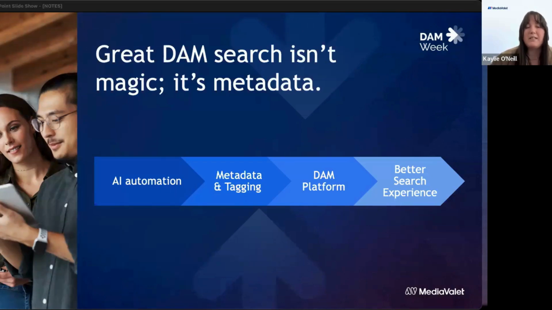Metadata describes the asset to the system so the system knows what that asset contains, how it should be categorized, where it should appear in a search result, and who should use it and when. Modern DAM systems accelerate this process through AI tagging, which can automatically identify objects, people, scenes, and text. In other words, DAM enables search, metadata powers search, and AI makes it scalable.